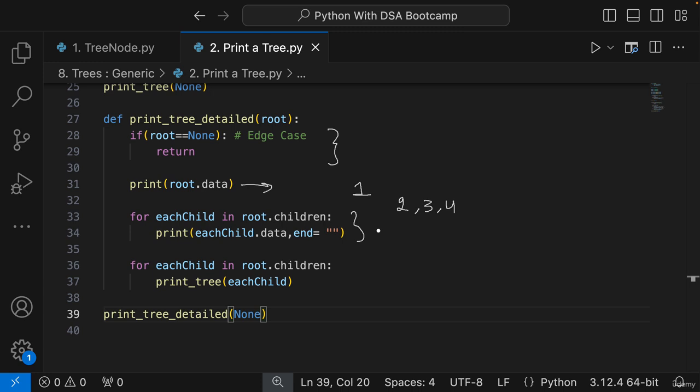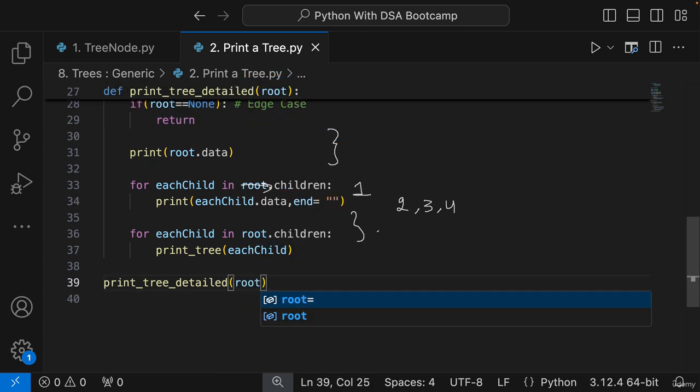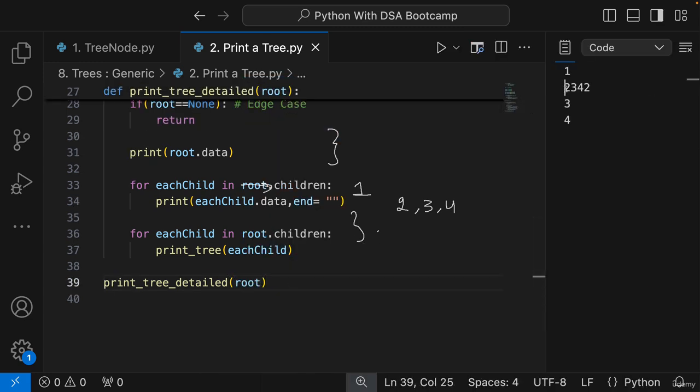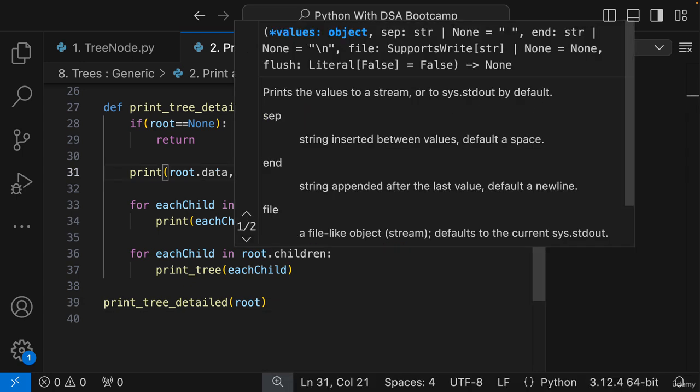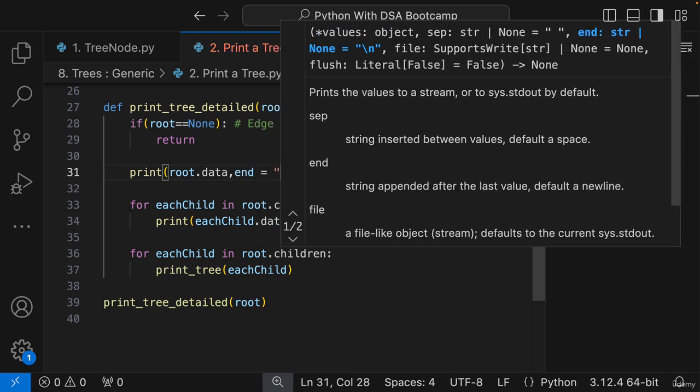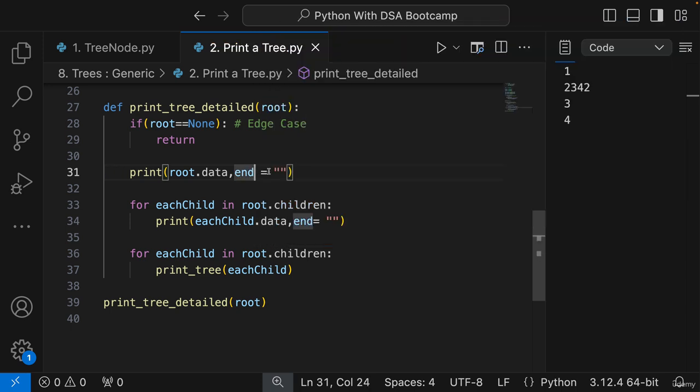If you do your work properly, recursion doesn't have any problem. Okay, so let us print this once. Let me pass root here and run this. So yes, we are getting something, but I think this is not the right output. Some small things we have missed: after this one, it should not go to the next line. We should have end as this, so that we have the colon here. Great. And in this as well, we should have some separator like this. Let us try to run this now.